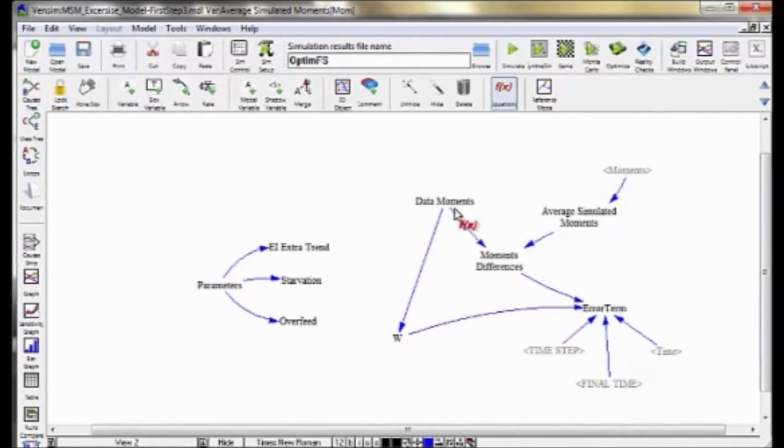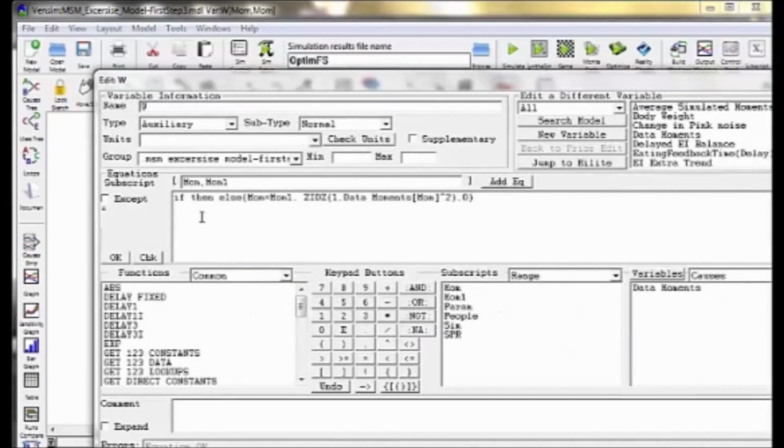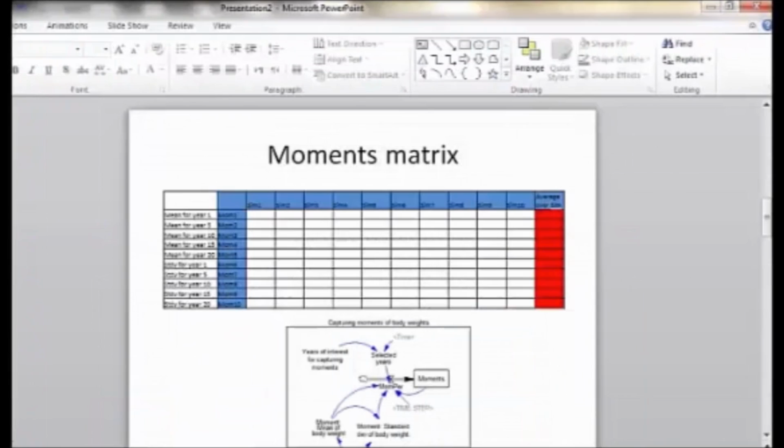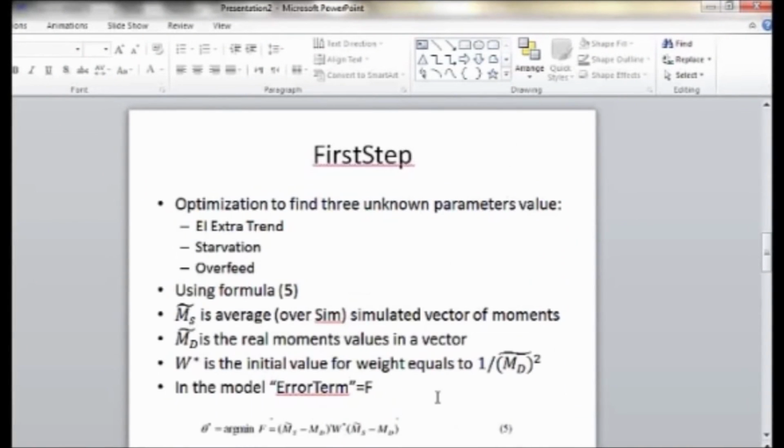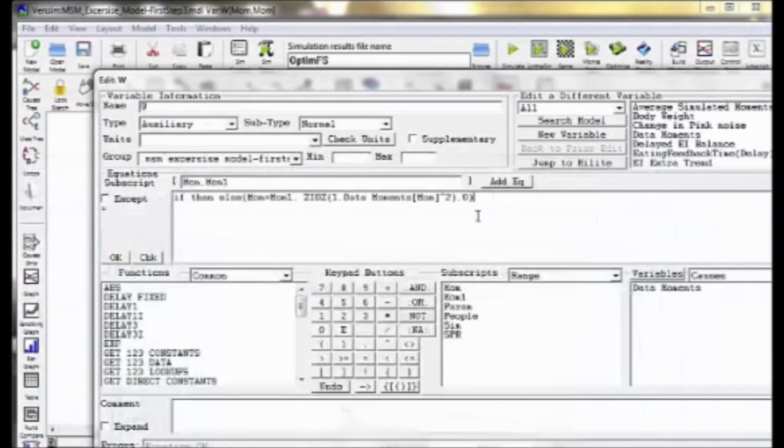Using that and the real data that we have, we calculate the difference between the simulated moments and the real moments. Here you see that we calculate the W based on the formula for the initial value, which is 1 over real moments to the power of 2.